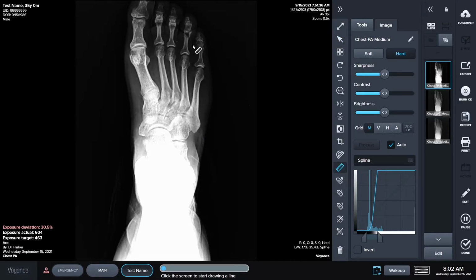Distance tool. For the distance tool, you want to left click on the mouse and drag, and then let go. Just remember to hold the left click down. You have your R label, left label.